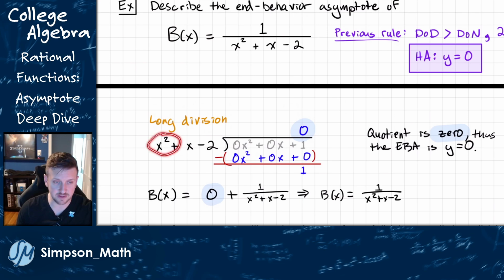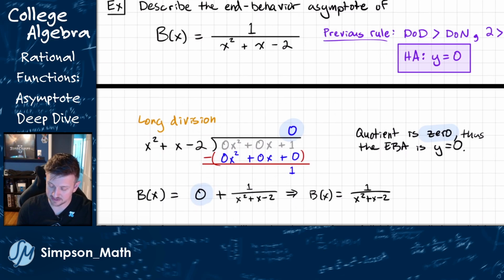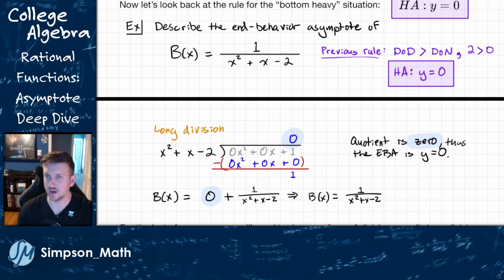Not a lot going on here in terms of long division, but you should be able to see that basically, regardless of what's happening, if I have a larger divisor, I'm always going to have a 0 right here. That's why I'm always going to have a quotient of 0. Then with that, basically, this is my remainder left over. So that's why my quotient here is that 0. Thus, we're always going to have that y equals 0.